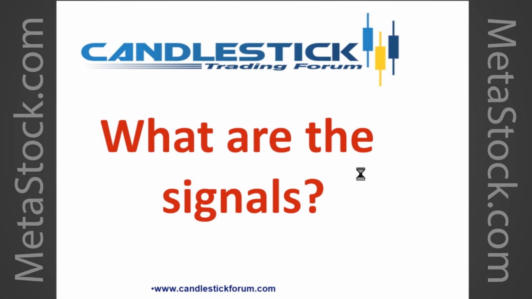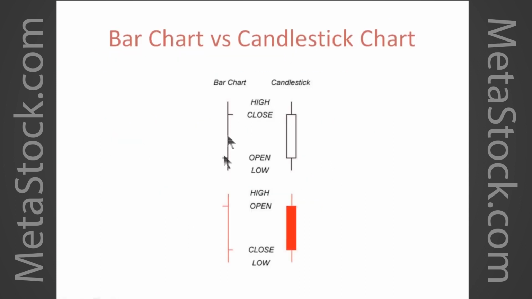And what are the signals? Basically, the Japanese rice traders took what is known as bar charts and did a very simple construct of them. This is where it opens, and this is where it closes. That creates a bullish candle. If it opens here and closes below where it opens, it creates a dark candle. That doesn't necessarily mean the price was up or down on the day. It just tells you what happened after the open.